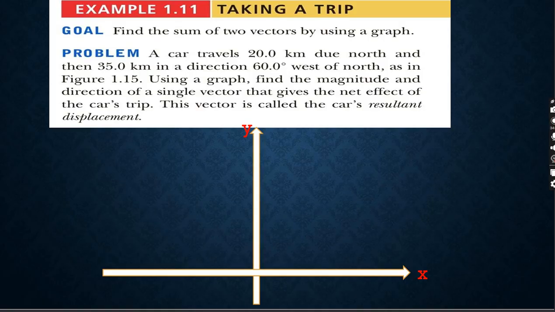Okay, so with vectors, like I said, the motion is involved in a statement, but you are going to convert that into a diagram. That's how you'll be handling any question on vectors. You'll be given a statement like this. The first statement is: a car travels 20 kilometers due north. This is our first point. The car is traveling 20 kilometers due north. It means it was moving in the north direction, and it covered 20 kilometers.